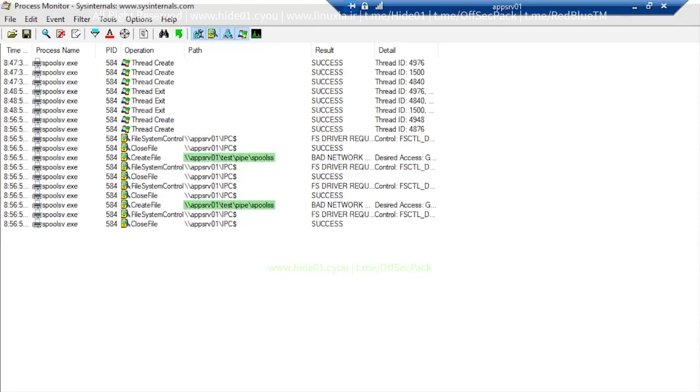First, the path we supplied has been switched to a canonical form as part of the full path. Second, spoolsv.exe attempted to access the named pipe. Since we have not created a pipe server by that name, the request failed. At this point, we just need to create a pipe server with that name and simulate a print client. When we execute spool sample, the print spooler service will connect to our pipe.